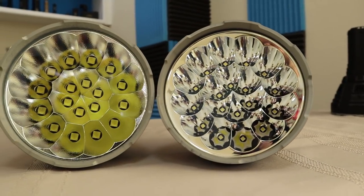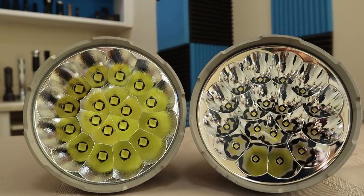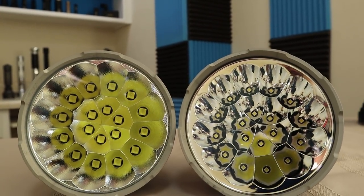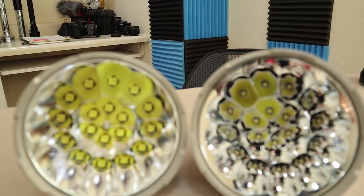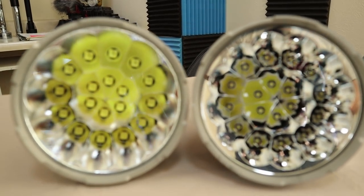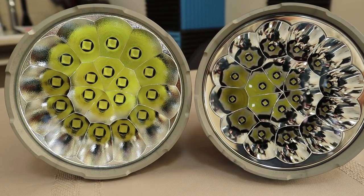Also with this, we got the Imalent R90TS, which is the upgrade from their R90C. With this version, we get 18 XHP35 high-intensity LEDs, which gave us that super nice range. 100,000 lumen on the MS18 and 36,000 lumen on the R90TS.